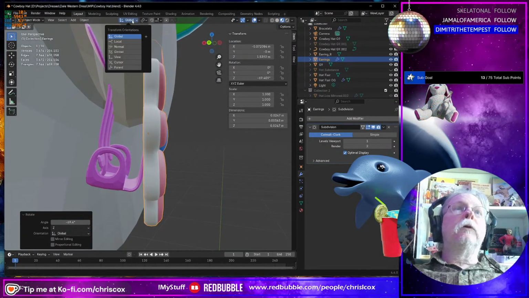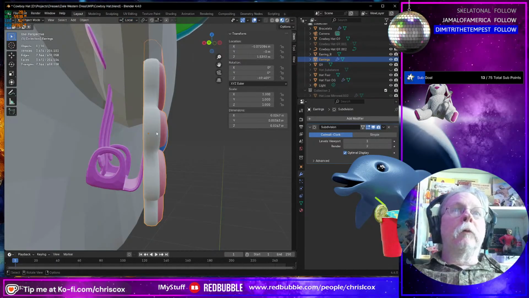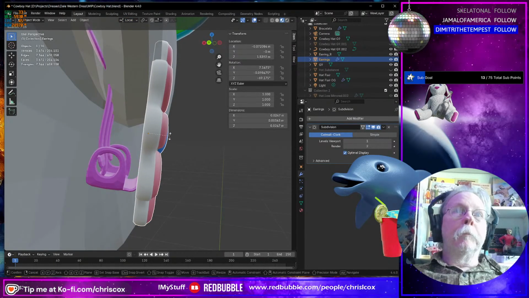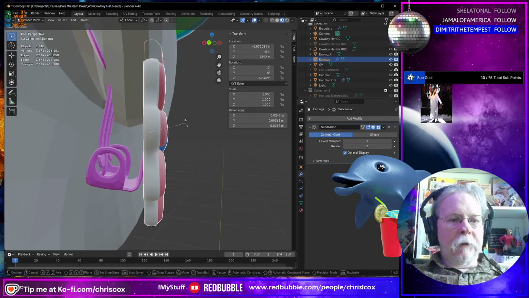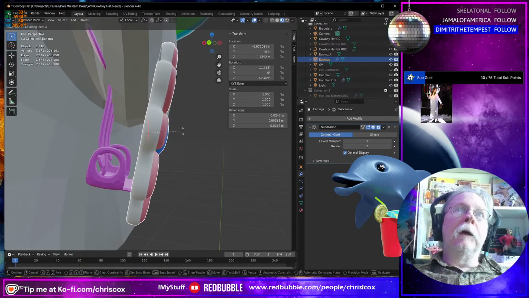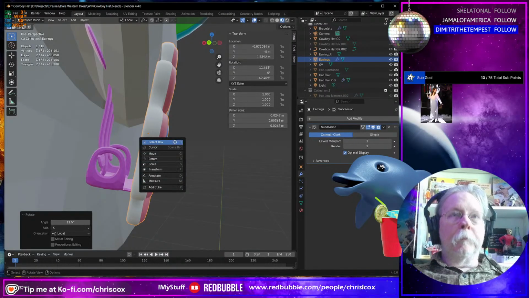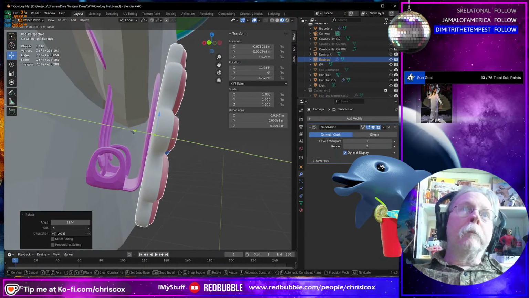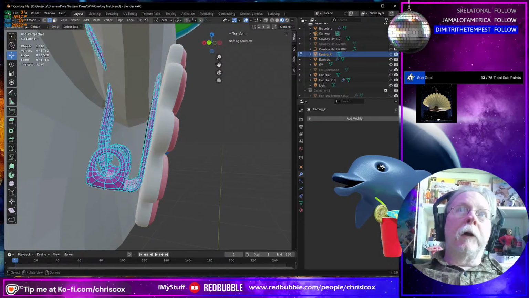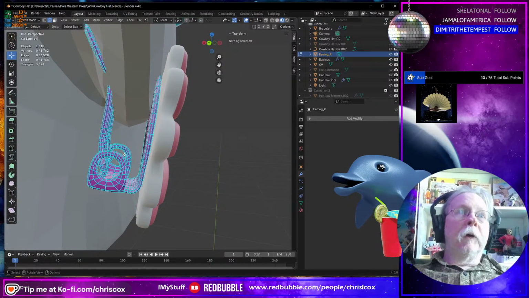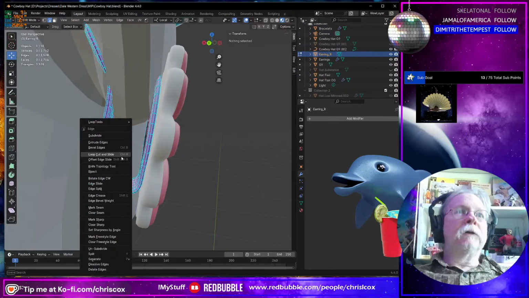Am I still in local? Is that clever? And did I do it this way? Which means this is probably the x-axis. Yay, I did. Nice. I'm just going to pull that out a little bit. All that nasty sharpness.